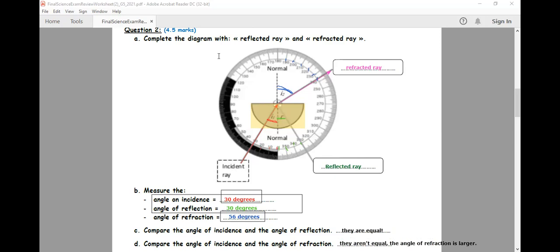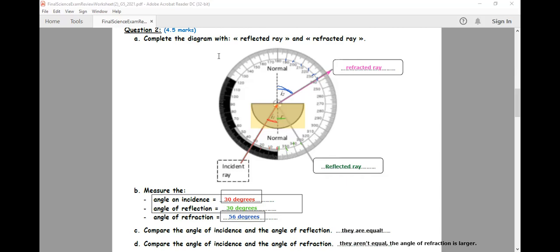Refraction is when light passes from one medium to another medium. A light ray bends when it passes from a medium to another one. It changes its direction, it changes its speed, so it doesn't continue with the same angle. The angle of refraction is different than the angle of incidence. Is it clear for everybody, guys?